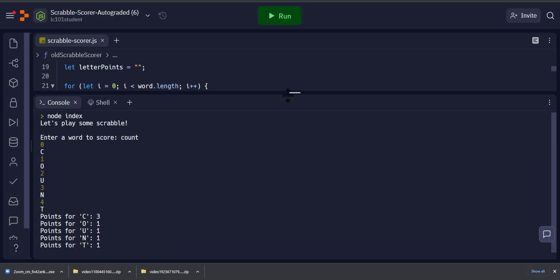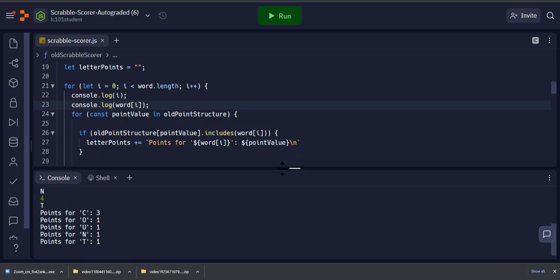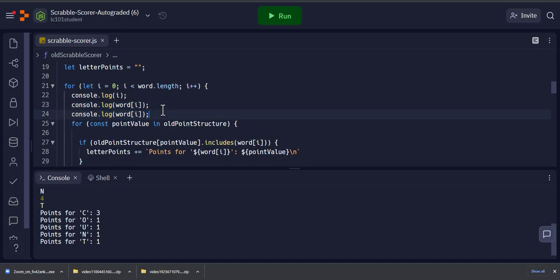So that's making sense. But now another thing that I want to check, and so let me put a little separation here, because what I want to check is, is this other for loop working? And this is important. And the reason why I say this is important, because you want to see how these for loops are actually iterating.